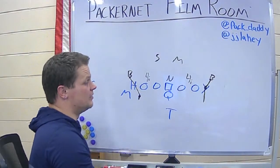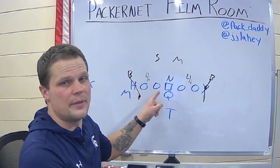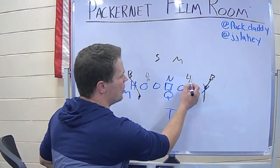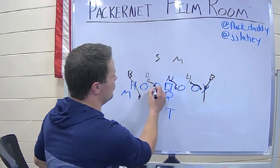Then what the Packers can do is slant to the side or away from the side. Either way works. But they can slant these defensive linemen to where they think that ball's going. If they see a lot of weak side zone, you can go ahead and slant him right through. Now he holds that gap. Now he comes over and holds this gap. Now he can slam in and hold that gap.